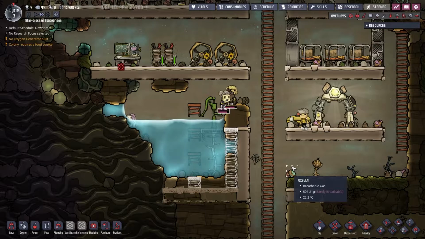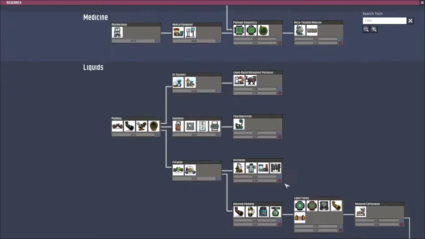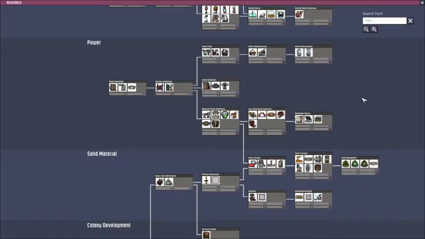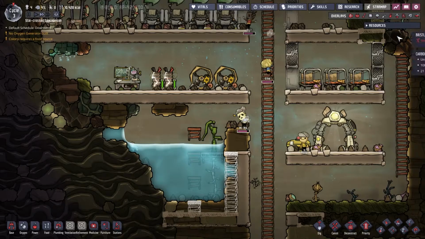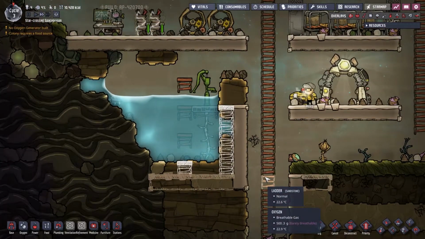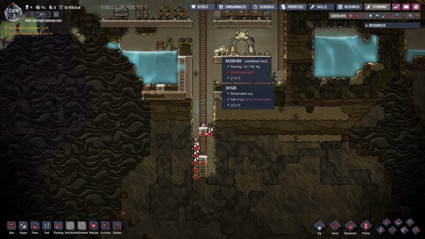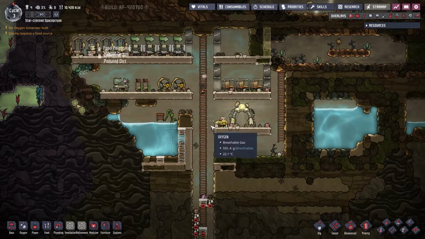And then we can start filling up all of these things. We have some research that we need to get done. Let's get this party started, shall we? Okay, so what we're looking for is, I want to secure our food supply right away. So let's go ahead and get the ration boxes up and running. We'll get those researched so that way we can move this ration box somewhere else, so that way our food isn't decomposing in oxygen all the time.